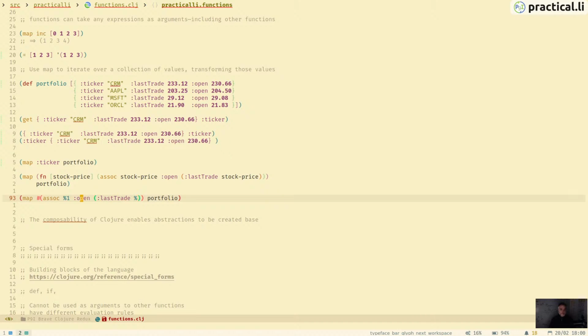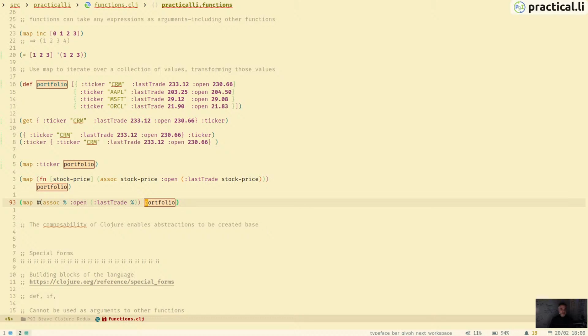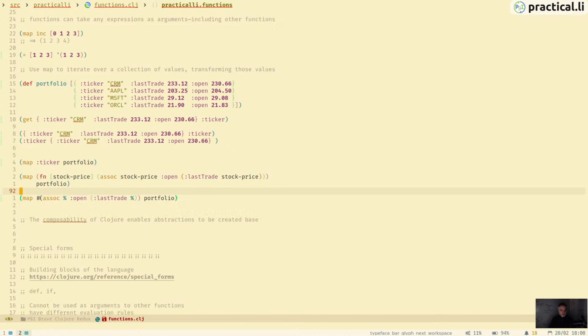And there's another shortcut if you want to make it really small. You can remove the 1, and that defaults to just taking the first argument that's passed to the function. So again, this is a simple way to do a function definition. We're passing in the first argument in these two places, and map is going to call this as a function over the portfolio, and we get the same results. Boom. I wonder if I can debug this?